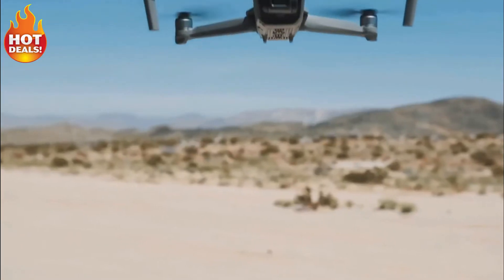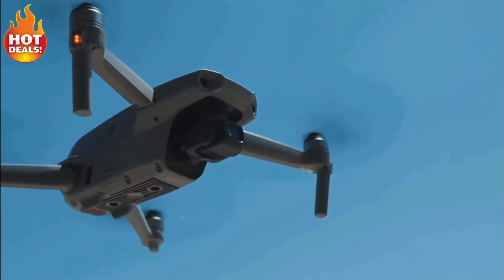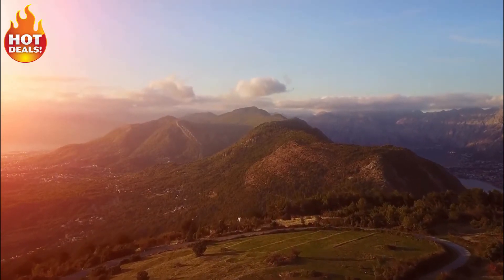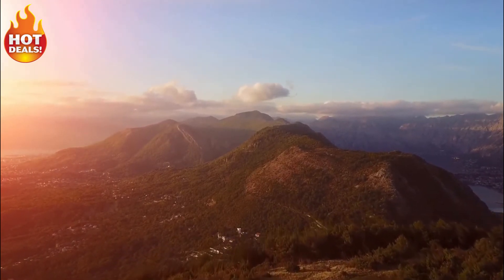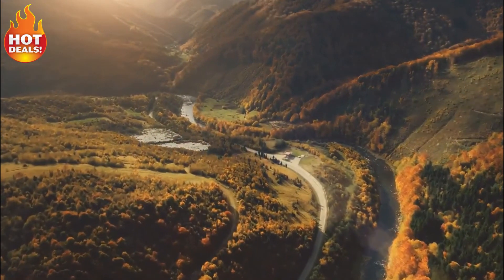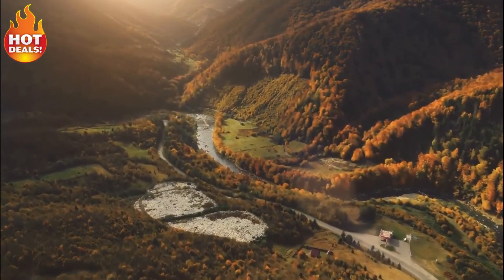In the same way that the Mavic Air stepped up the camera game for small drones, the Mavic Air 2 is an exciting update in the camera department as well. You're looking at a new 1/2-inch sensor that shoots 12MP stills, but does so from a 48MP sensor. You can capture 48MP stills as well, but the 12MP shots are better, using pixel binning managed by QuadBear technology. Photos are great, but the new 4K video capture at 60fps and a data bitrate of 120Mbps are more exciting to many users.